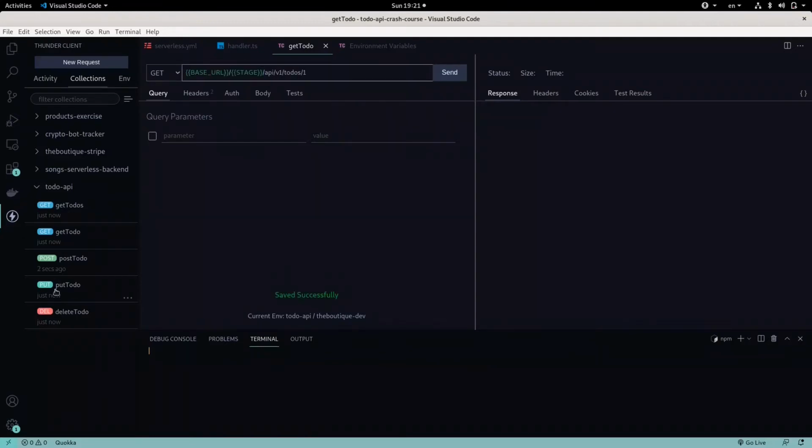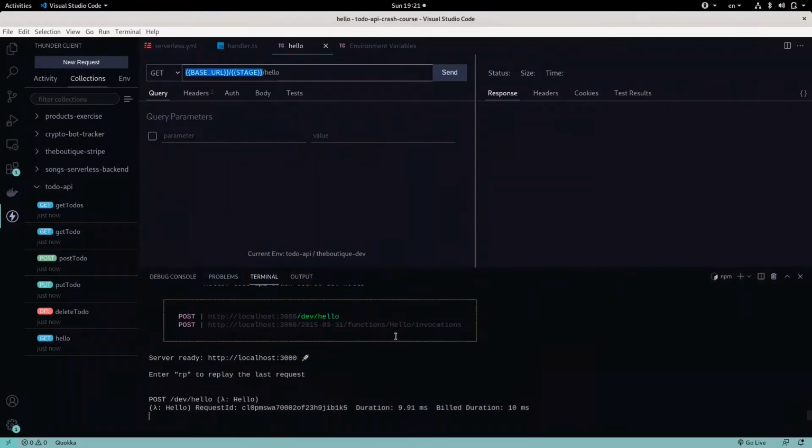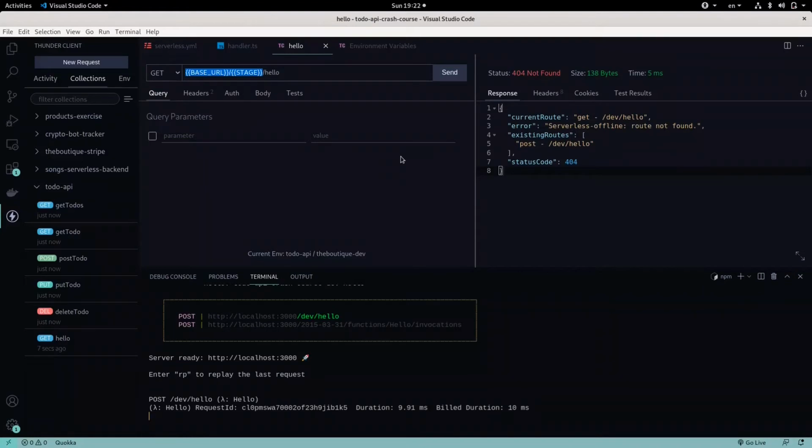So now I can come here, update this, go to this, and let's create also one for hello, and we will remove it later. The only reason that I'm doing it is so I can test that the reference of the value is correct, since the API gateway is running and it couldn't find it.